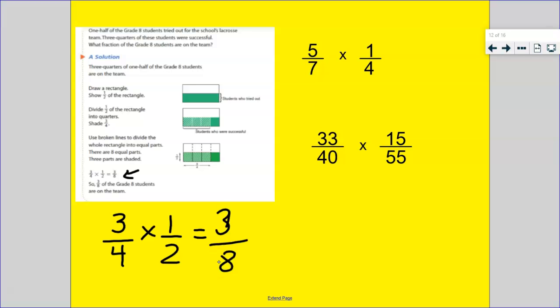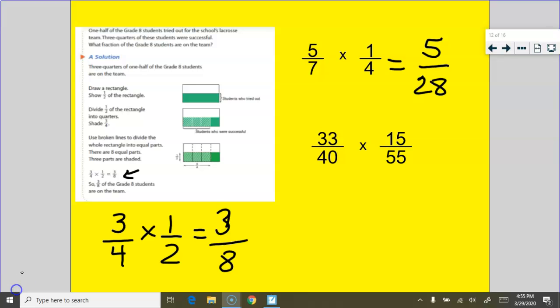So let's do another one here. So 5/7 times 1/4. 5 times 1 is 5. 7 times 4 is 28. Okay, I'm just picking some random questions here. And it's going to ask you to have your fraction in lowest terms. It might ask you to switch it to an improper if you can, or mixed, but it should always be reduced. And sometimes that was the hardest thing when you're doing adding and subtracting.